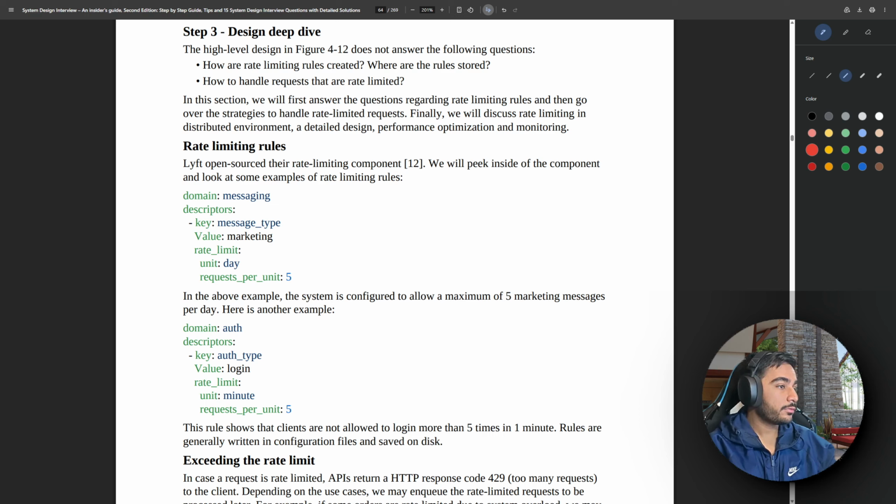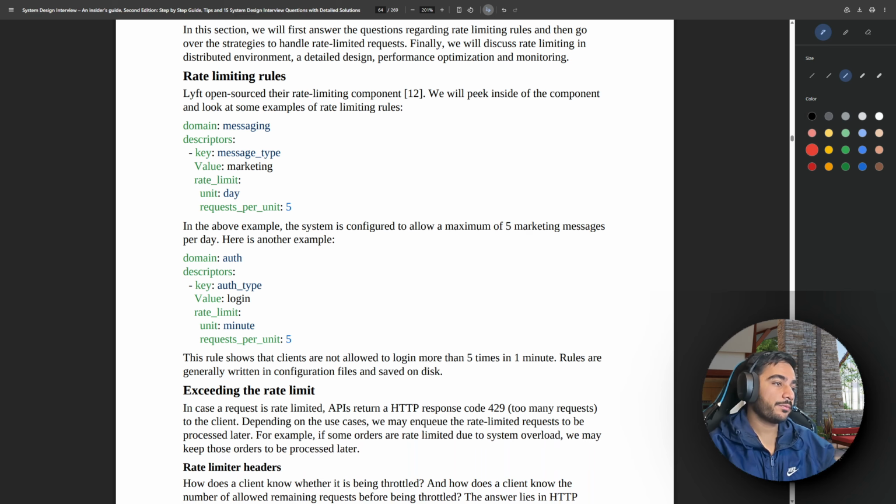Rate limit unit: day, requests per unit: 5. So 5 requests per day is what they are allowing. In the above example, the system is configured to allow a maximum of 5 marketing messages per day.